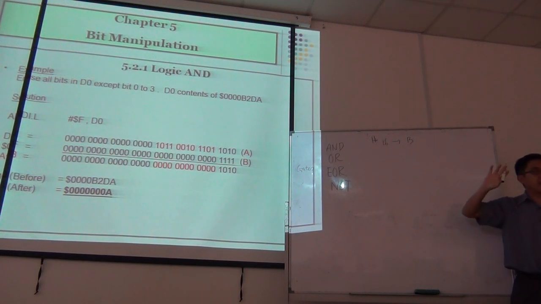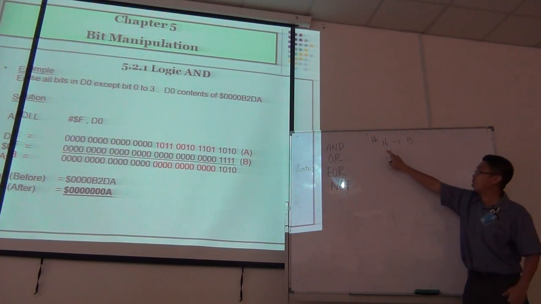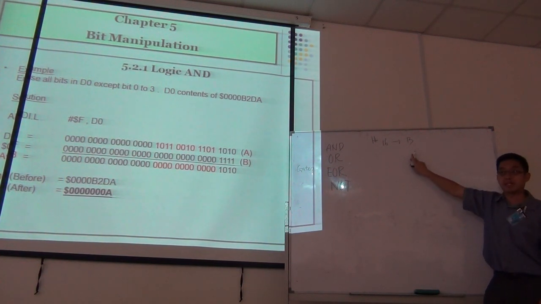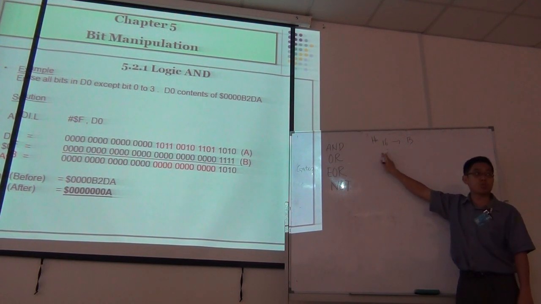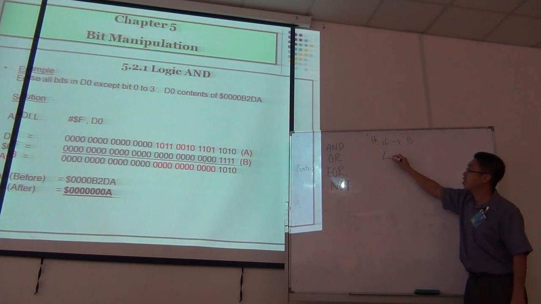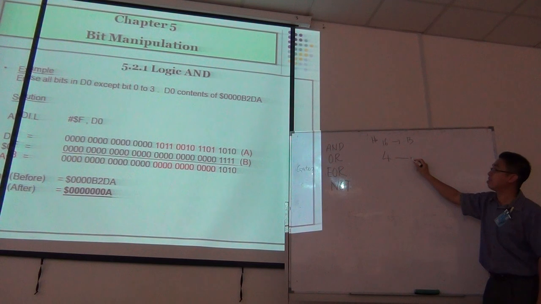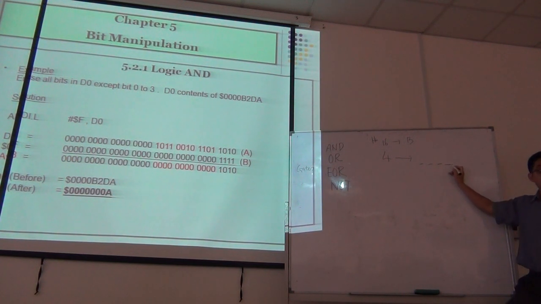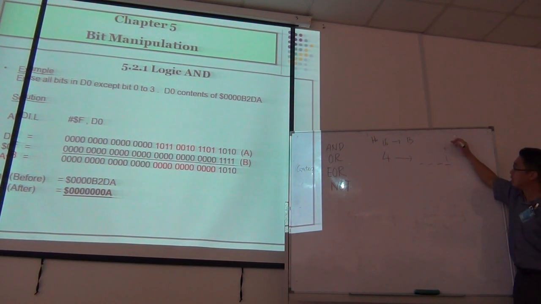I think there are people who cannot see what I'm writing at the back. So right now, you are converting hex numbers directly to binary numbers. Binary is only 1 and 0. Hex number is hex number. Whatever one digit of hex number, for example 4, when you want to convert to binary, you can directly have 4 digits of binary here. Four digits means that this is equivalent to 1.